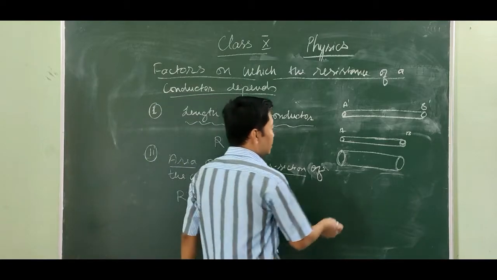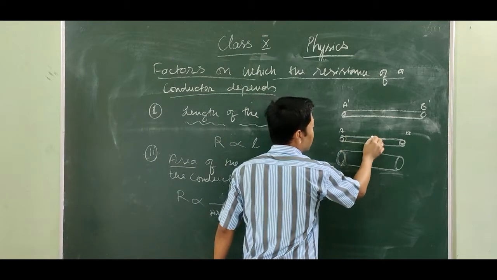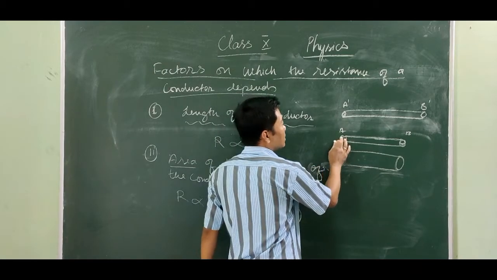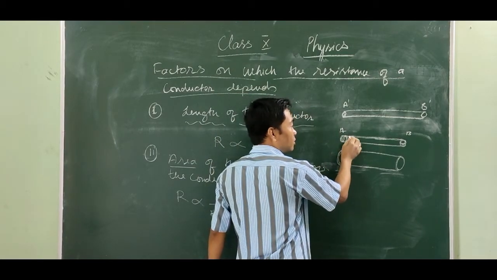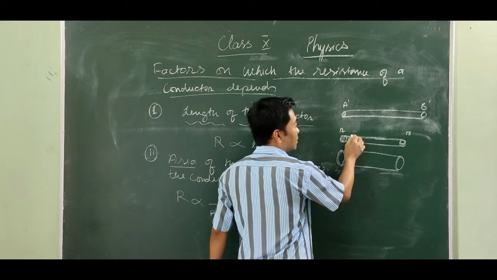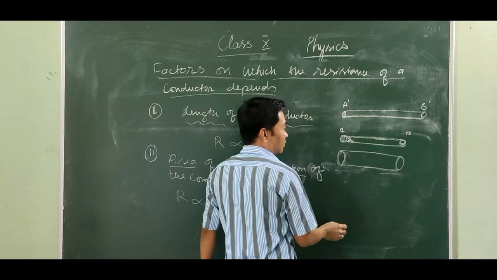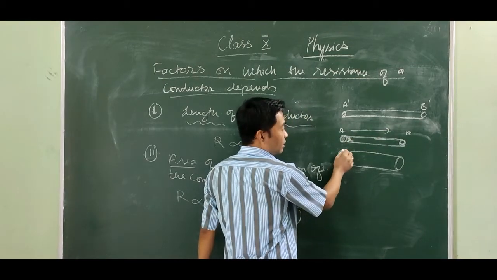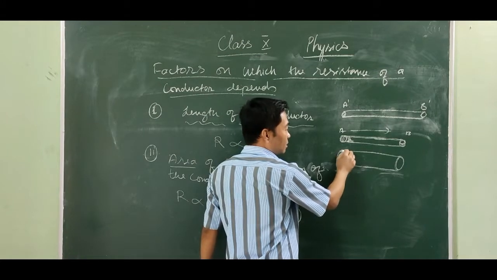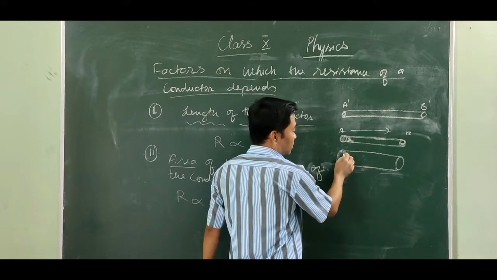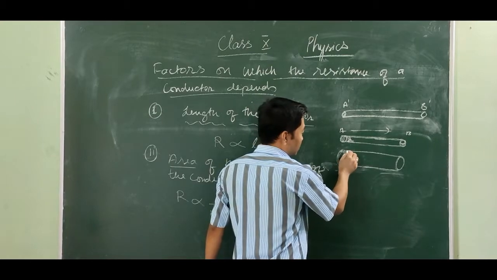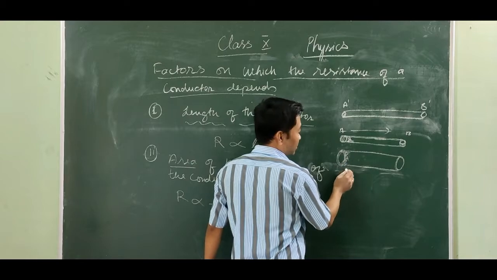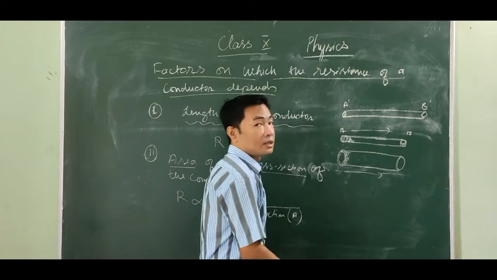Because see here, how do we get electric current? When the charges flow. So these are the two examples. In this conductor, how many charges can fit here? Maybe hardly 2 or 3. When these charges start moving, then we get current, right? But in this conductor, you see the diameter, the area is larger than this one, bigger. So many charges can fit here, which means a large number of charges will move here.